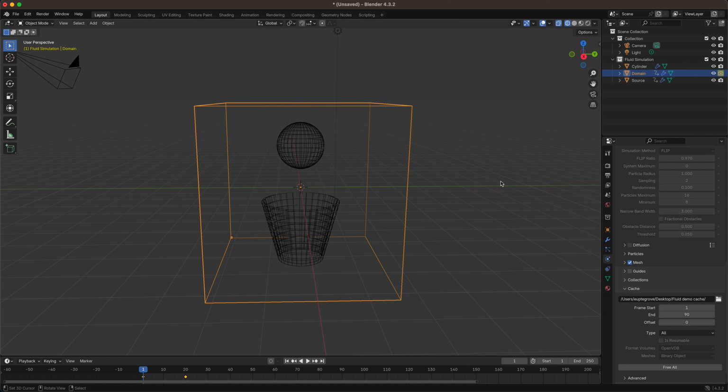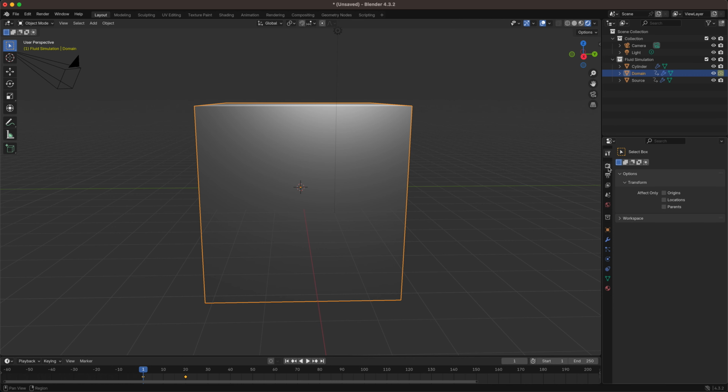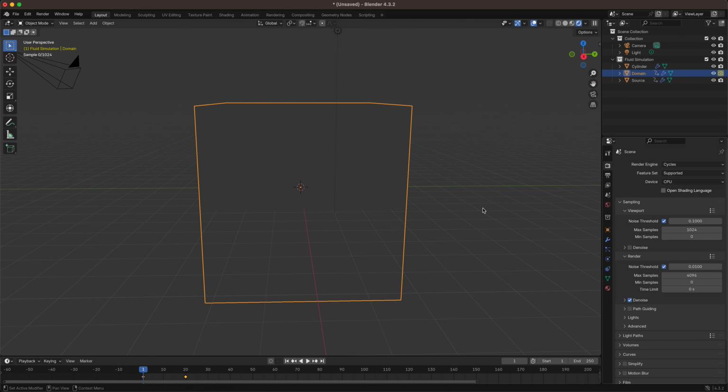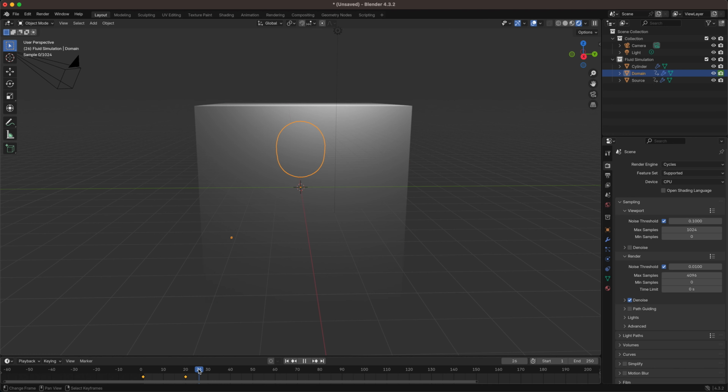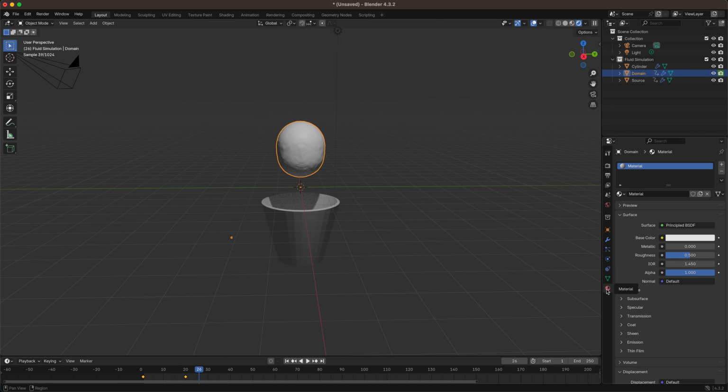Now, the last thing I want to mention about actual fluid simulations is that the material is based, I probably should have switched to Cycles for the engine. The material for the fluid, I'm just going to go to a frame where we see the fluid, is based on the domain object. So the domain actually becomes the fluid.